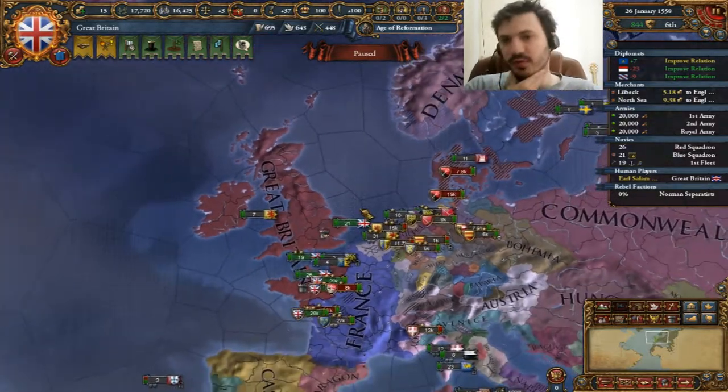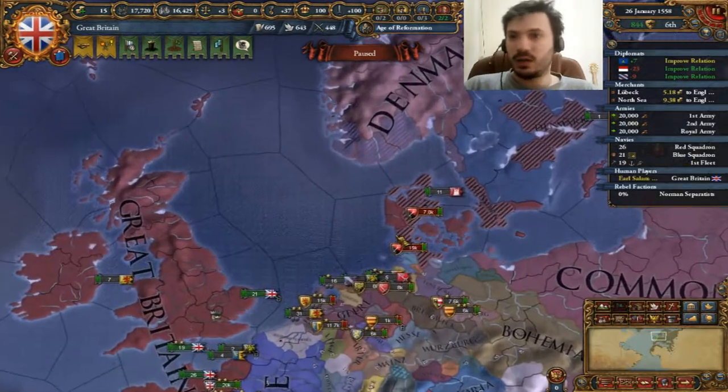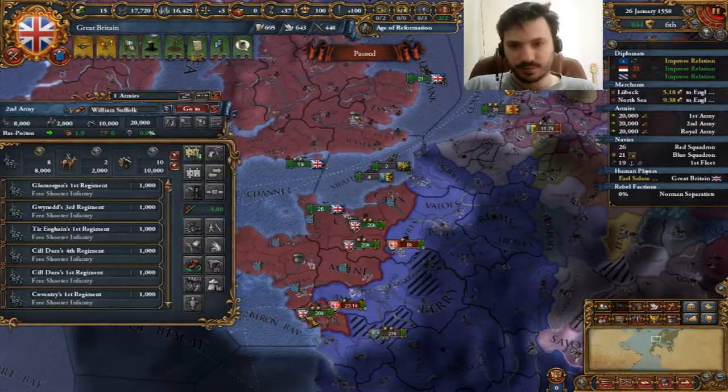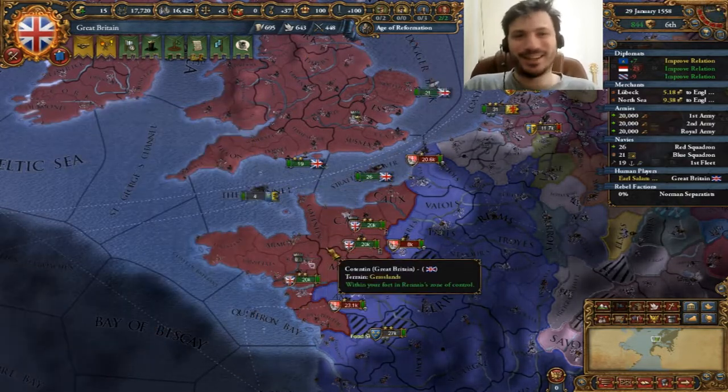We're playing as Great Britain formed by Ireland, so it's Great Ireland indeed. And, well, we're searching for our next enemy. It's going to be Denmark, isn't it? Yes, it is.